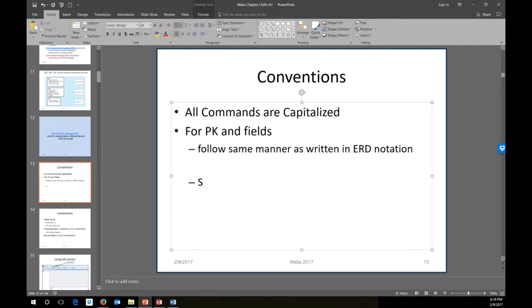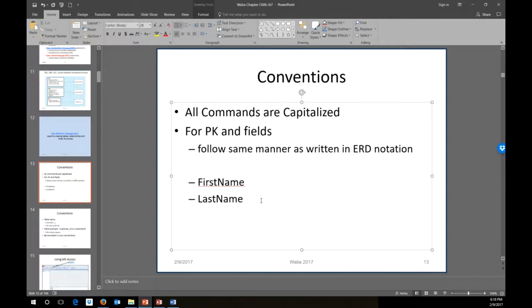The other thing which I very strongly will ask you not to do is, for example, in a table name or an attribute, let's say first name. You're writing a table name as student, and this is one of the attributes, first name, last name. That's a big no-no. No empty spaces at all. So first name would be like that, like that. So please, no empty spaces, either in the field names or in the table name.